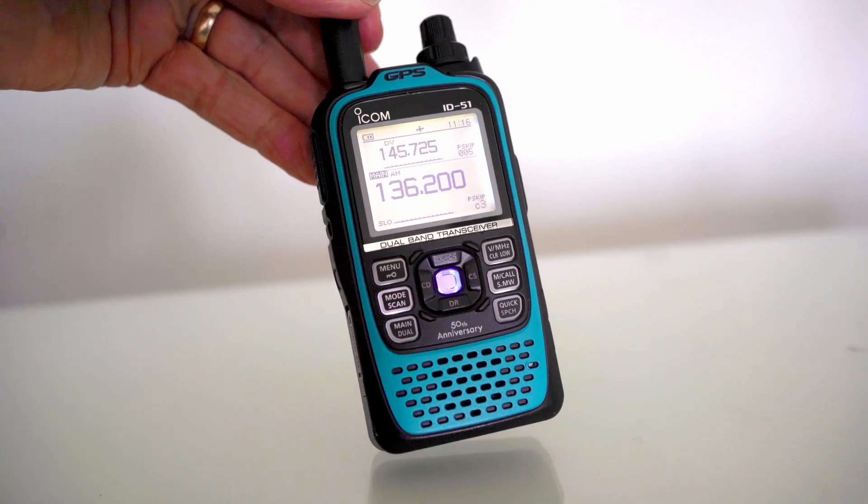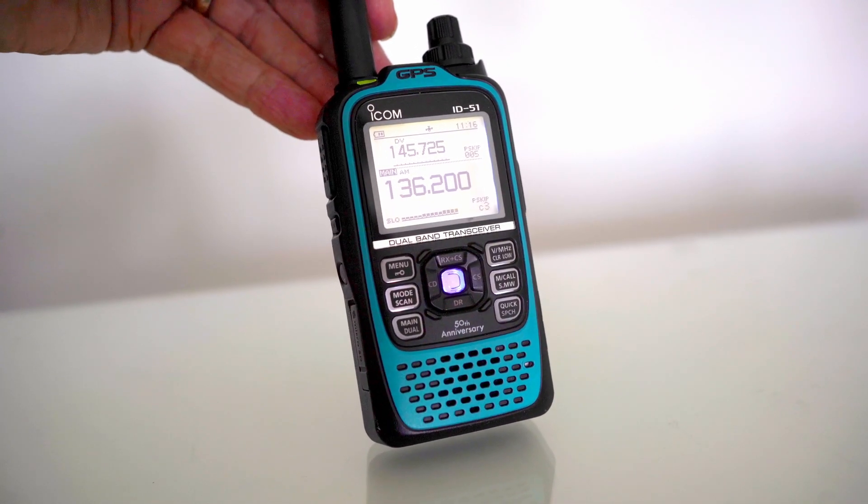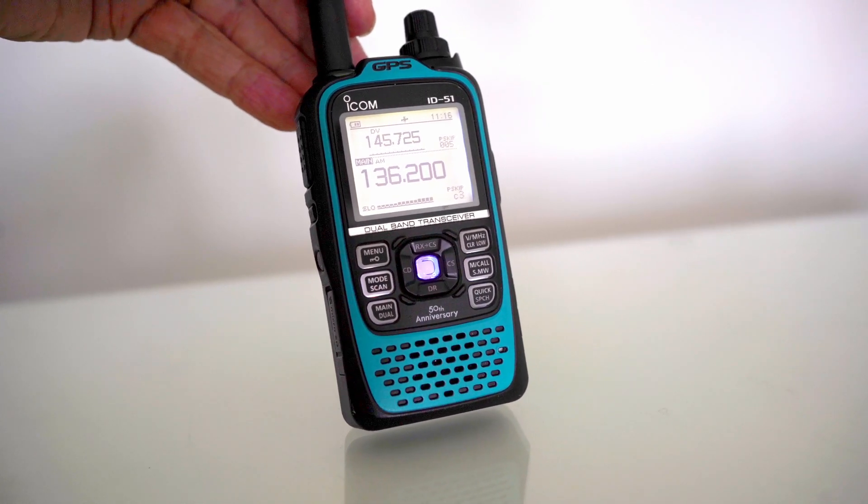It's not unique — there are plenty of others — but I think for the money, the reputation, and the backup software that goes with it, it's a nice interesting product. One final comparison: I found that the sensitivity of the AirSpy Mini was equally as good as the ICOM ID51 on the airband — and that's saying something. The AirSpy dongle is available from Waters and Stanton — go onto our website and you'll find it there, and we'll be happy to give you any further guidance you may need.